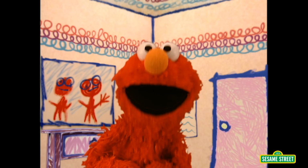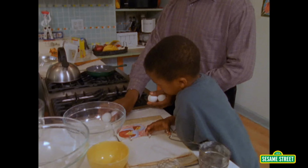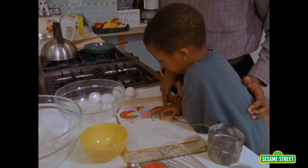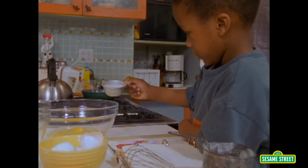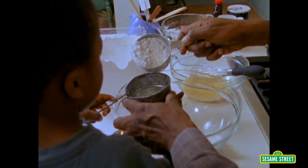My dad and I made a cake for my mom for her birthday. We found my mom's favorite kind of cake in her cookbook. Then we followed the directions. I helped my dad break the eggs. We have to be careful so that eggshells don't get in the batter. Add milk and vanilla. Then mix those together.